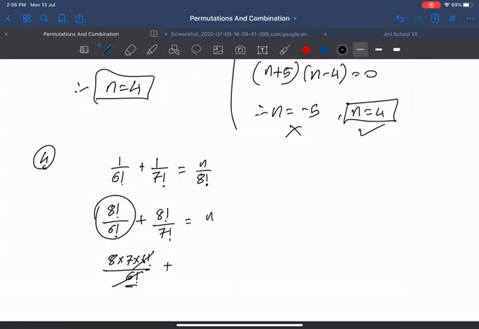प्रणीत ध्यान दे बेटा, गड़बड़ नहीं. अब इसको क्या करेंगे? 8 into क्या लिखो? 7 factorial. 7 factorial divided by 7 factorial, खत्म हो गया. गलती मार लेगा. सो ये हो जाएगा 56 प्लस 8 कितना होता है रे?